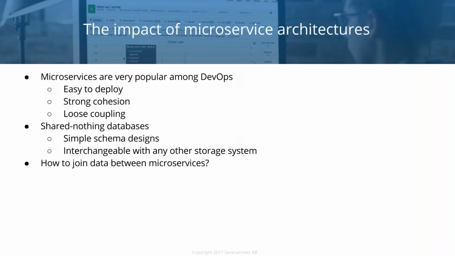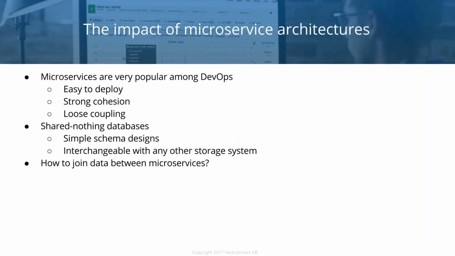Like I said, maybe one table, maybe 2 tables, depending on their design, but preferably just a very simple schema to store anything. And the idea is that their backend should be interchangeable with any other storage system. So if you, for instance, develop your microservice on MySQL, then it should also be relatively easy to migrate that to, for instance, MongoDB, because MongoDB has a very good sharding scheme and you want to migrate to that. All you have to do is simply change the backend code of your microservice, but the front end doesn't change. The API doesn't change at all.